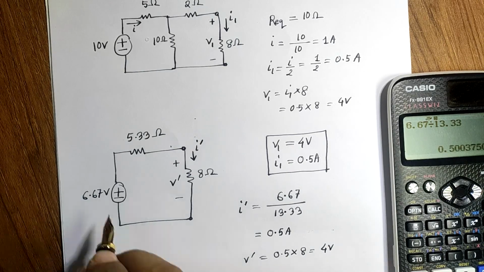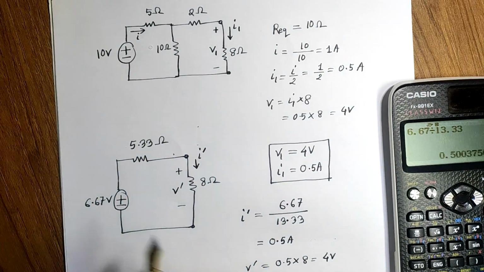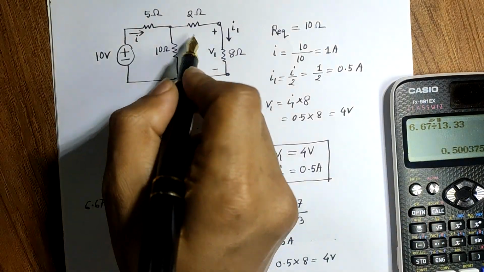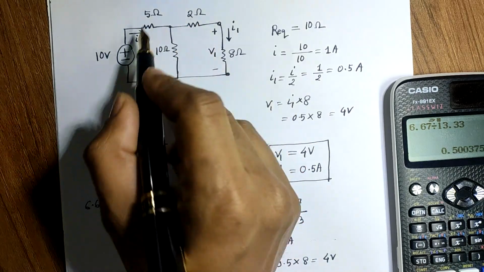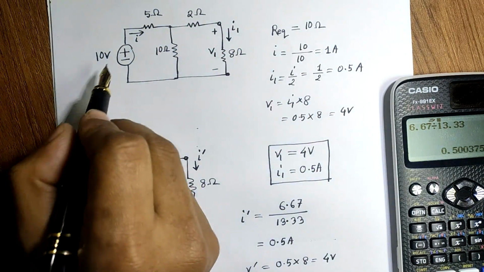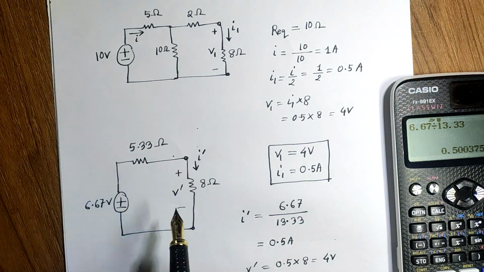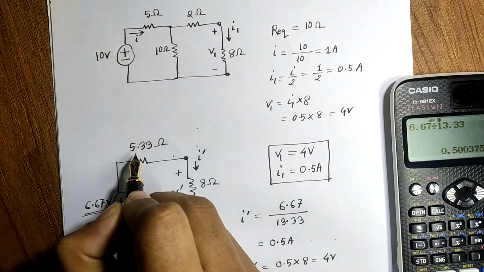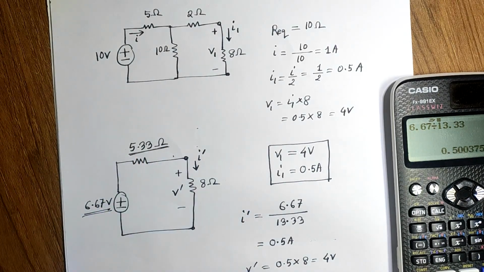That means although we have changed the voltage source along with the resistance in this circuit, we have got values exactly as our previous values, right? So remember, these values we got from the circuit where there are 3 resistances along with this 8 ohm resistance, and there was a voltage source of 10 volt. But these values were obtained from this circuit where there is only one voltage source and only one resistance. But the values are exactly similar, right?